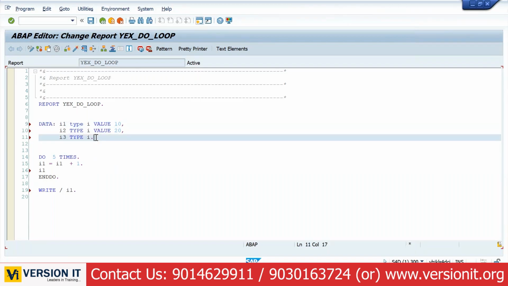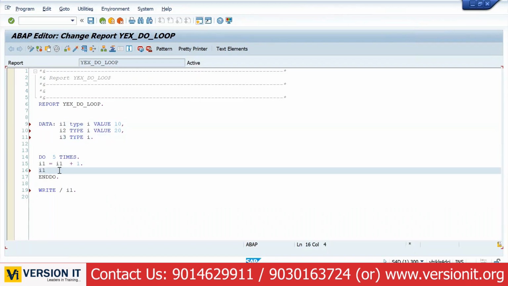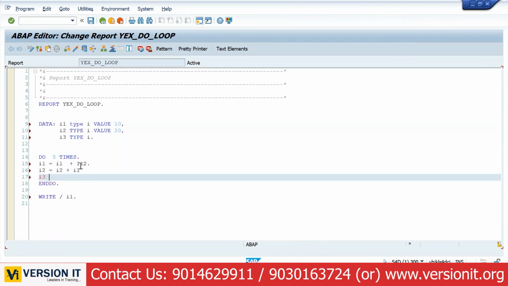Now I'm going back to here. We have three variables in total: I2 equals I2 plus I1, and I3 equals I1 plus I2.